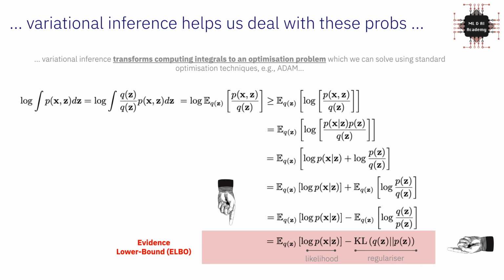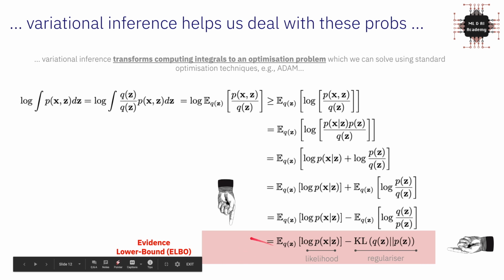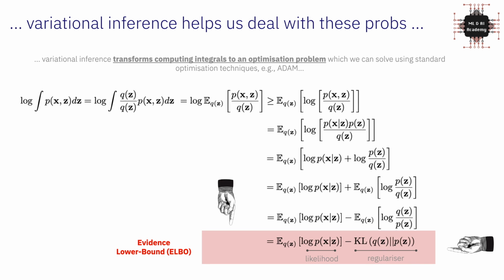So you could have started by saying, I want to minimize the divergence between the approximate posterior and the real posterior, and then you could have worked through it. You would get to the exact same equation. Actually, that's left as an exercise for you to do. Feel free to do that, write to us, and we will be very happy to look at it.